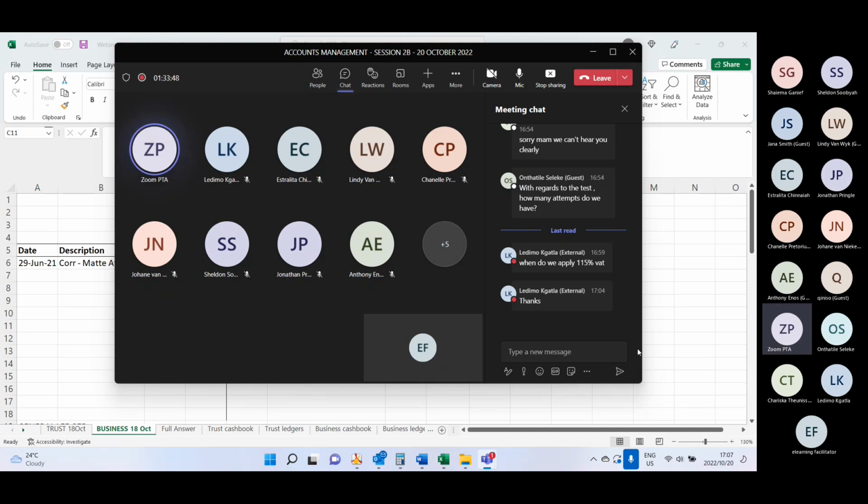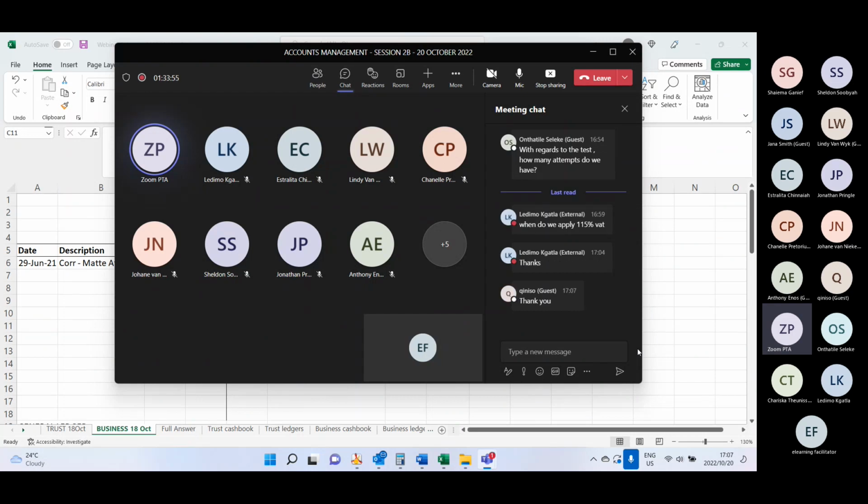Hello. Can I go back to business transaction? Yes. For example, they say we receive an invoice for this certain amount, let's say 600 rand, inclusive VAT, and pay immediately. When I record it under my business transaction, must I show the VAT underneath, or must I just show the VAT under the VAT account?